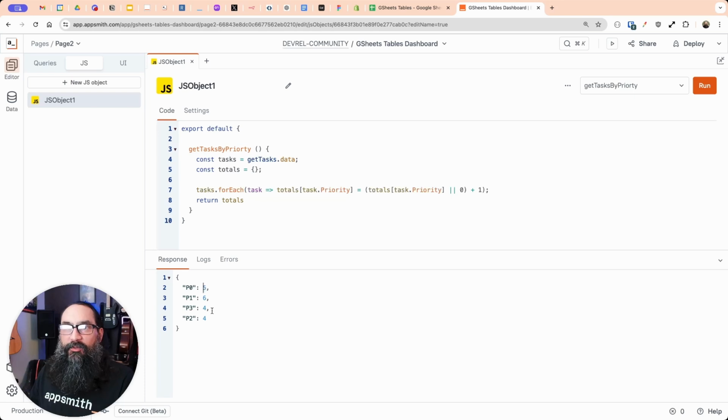So we have the totals now, but I have to rename these to X and Y, and it should be an array of objects with the X and a Y property, whereas this is a single object. So now that we have the totals there, instead of returning that, what I want to do is get the individual values here and be able to map over them. There's a couple different ways to do it, but I like to use the object entries method.